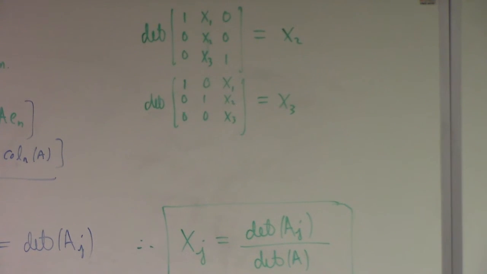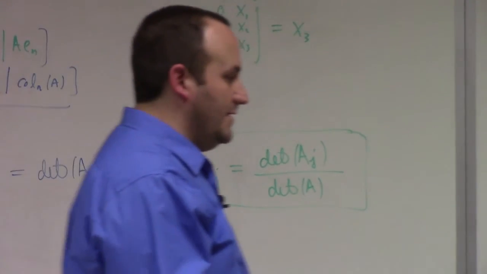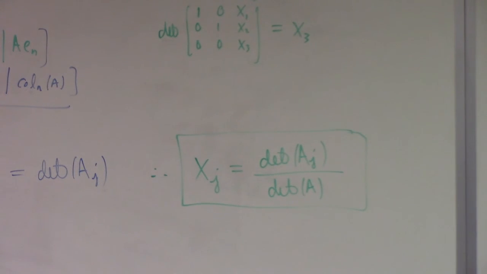If I had another 10 minutes, I don't, but if I did, I could derive for you a formula for the inverse of a matrix, which would reproduce the 2 by 2 formula we already know, and give you a general formula for the inverse of a matrix. You're like, a formula for the inverse of a matrix? Why didn't you teach that to us? We did all these row reductions. The formula comes at a certain cost. It comes at the cost of calculating the determinants of n minus 1 by n minus 1 submatrices of your given matrix. So we're talking about n factorial calculations for the inverse of an n by n matrix.